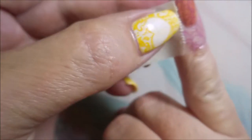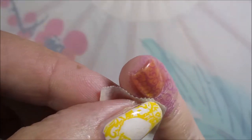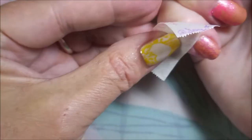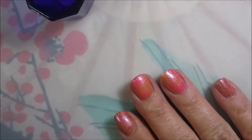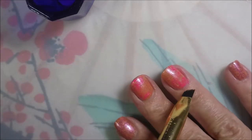There we go, getting that last little bit. Now we've got to go to the pinky. The pink one comes up like a dream and so does the purple, so that makes Born Pretty Stamping Polishes really shine in my eyes — they do so well with this technique here. I am going to break out my little dampened dish with some acetone and my cleanup brush and do just a little bit of cleaning up.